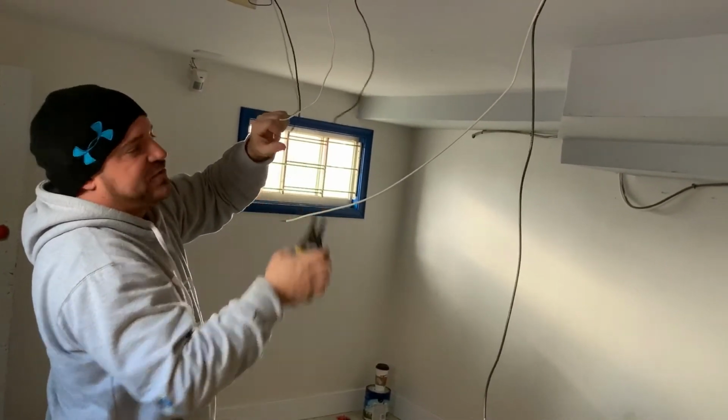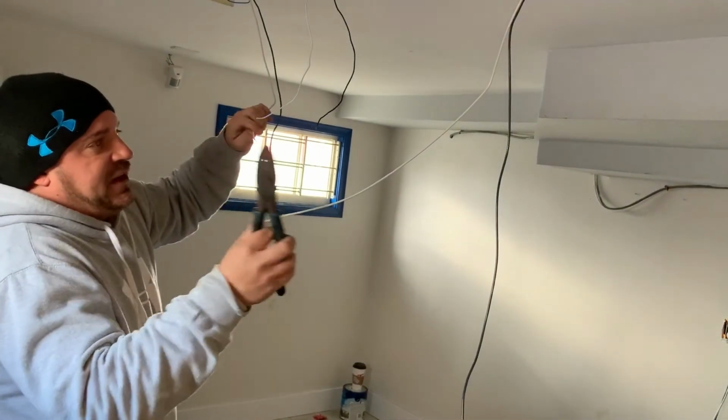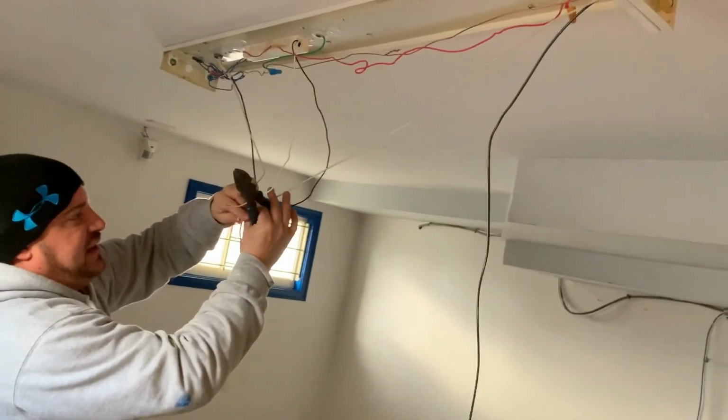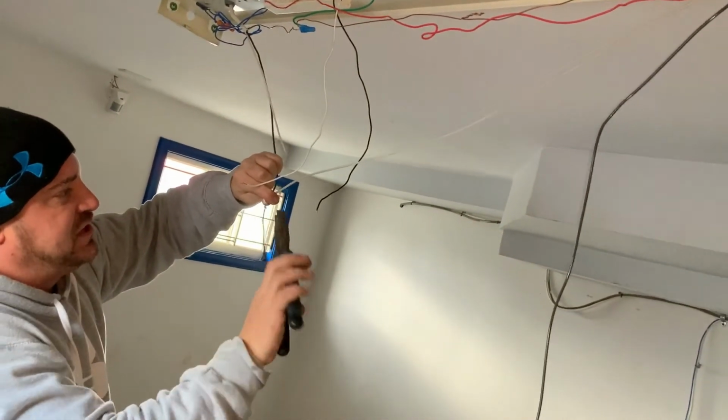So what we always do first is our process of elimination. So I'll take my linesman pliers, and we're going to stick our whites together, twist them in a clockwise motion.